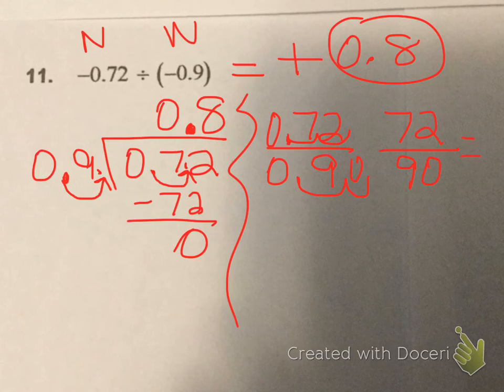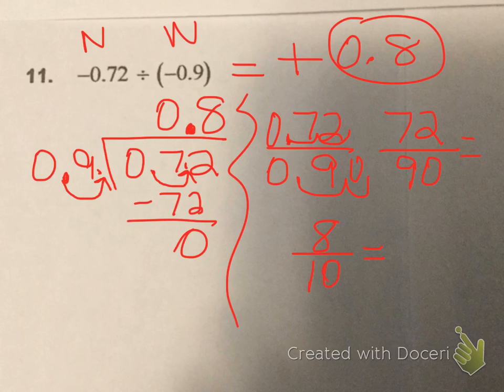Okay? You can do that, but then you would just have to simplify that. 72 and 90 are both divisible by, you might come up with 9 right off the top of your head, possibly. Maybe something less, maybe something more. I'm going to go with 9. 72 divided by 9 is 8. 90 divided by 9 is 10. Oh, I got to simplify a little bit more.